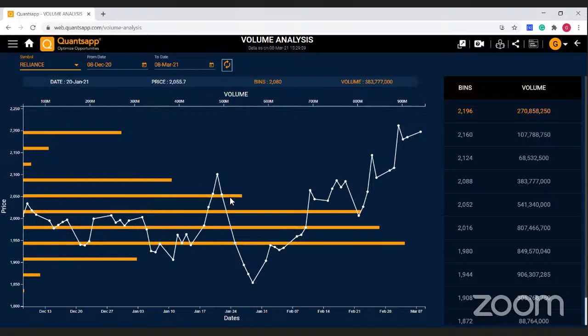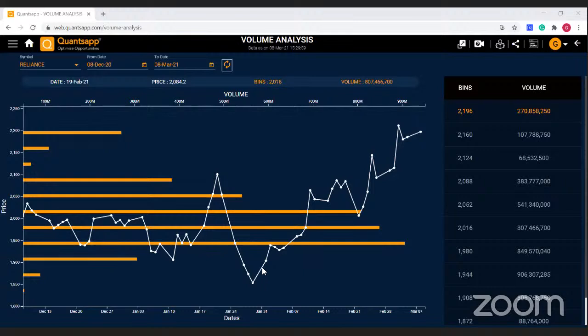But if I go down, the level of 2050, and the bin of 2016, then 2050. These are the crucial levels for Reliance which we have seen. Even here, Reliance tried to overpass this level of 2050 and again fell back to the level of 1800. Then again it had to cross multiple high volume levels, which we could say are multiple resistances as well.